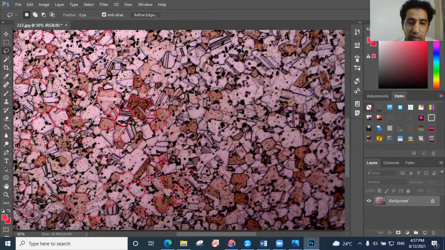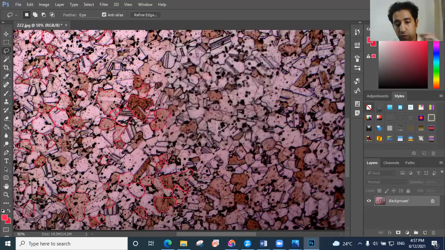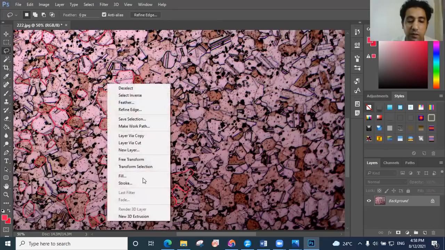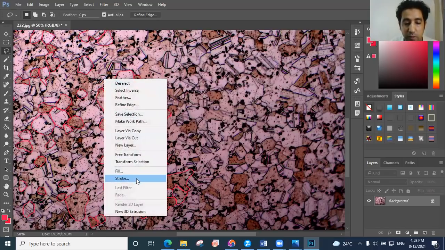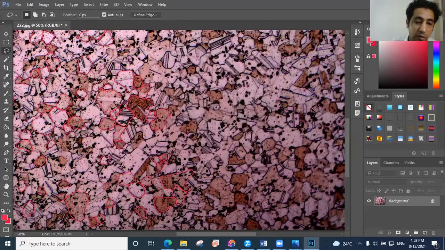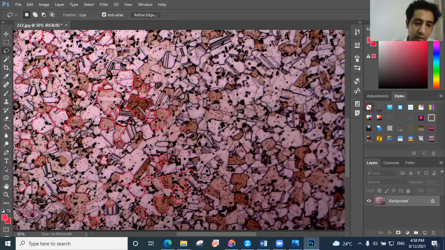Here could be a grain, here a grain, just moving. It depends on your microstructure. When you have a microstructure, you know what the meaning of the grain is, and it's different from material to material. For example, you have iron or steel material, and you can also have nickel materials, or any materials have different microstructures, and the shapes of the grains are different. Here also this could be a grain.